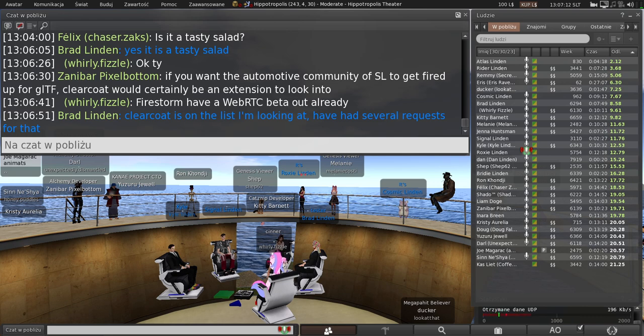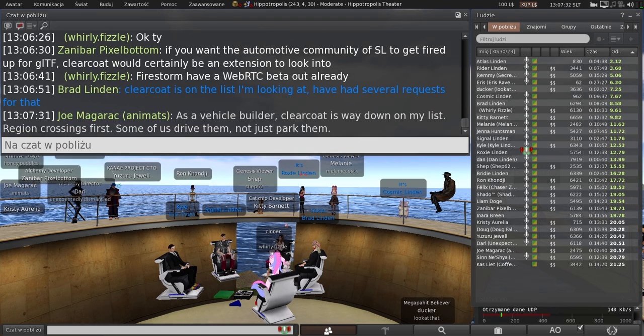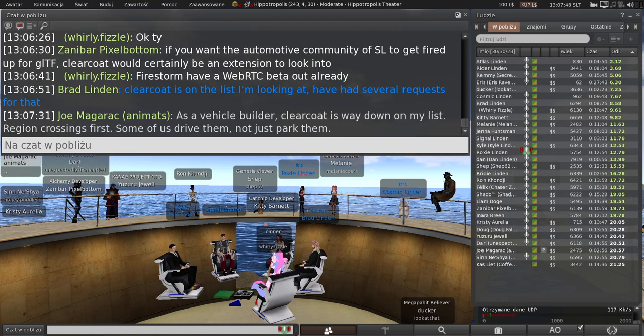Anyway, so there's just a handful of issues that we really have to fix, most of which are in QA. There's an issue where there are some transition issues between WebRTC and Vivox when you move regions that we're going to fix probably over the next few days. We just put in some crash logging code to make sure we catch issues. And there's one little issue having to do with peer-to-peer calls.